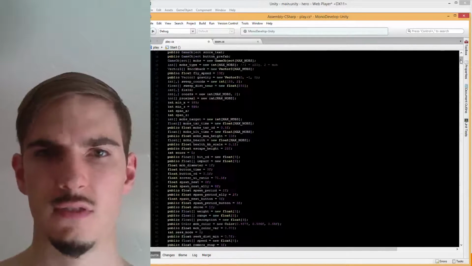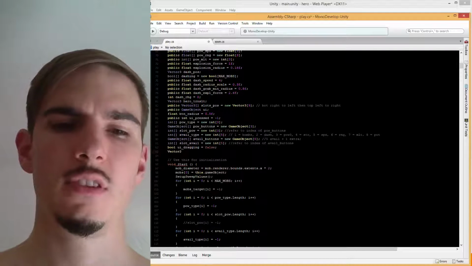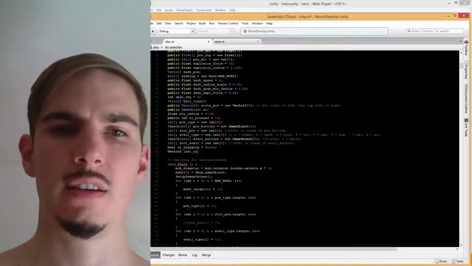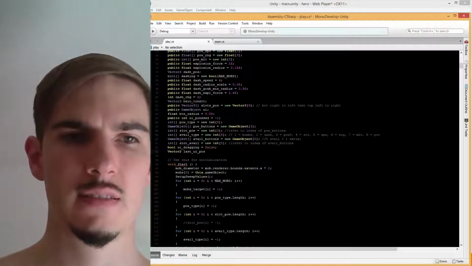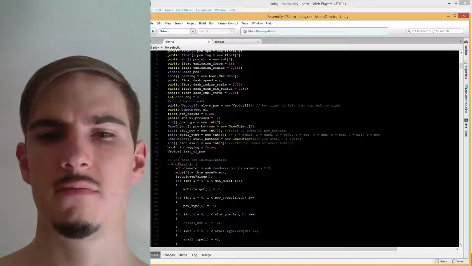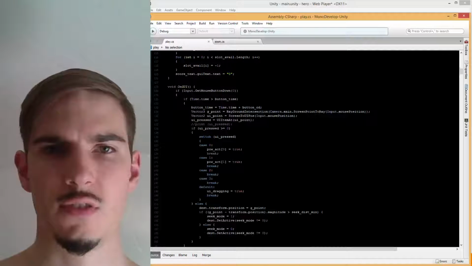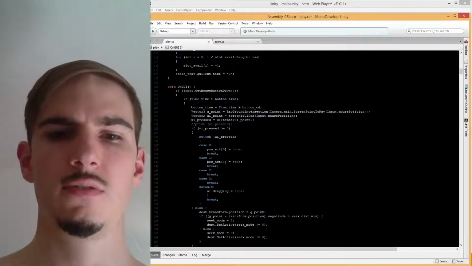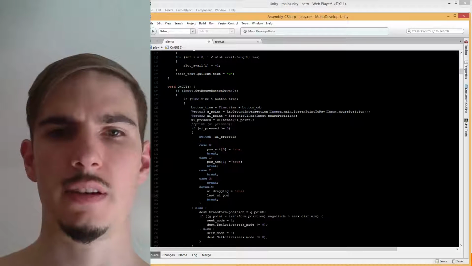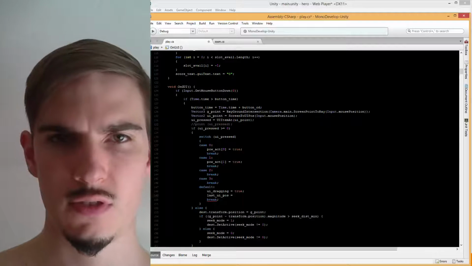So yeah, vector 2 last UI point. It doesn't need to be anything at first. So UI dragging equals true, last UI point equals UI point.